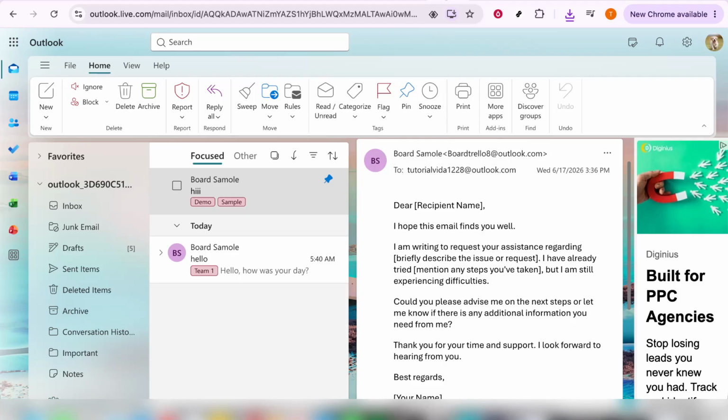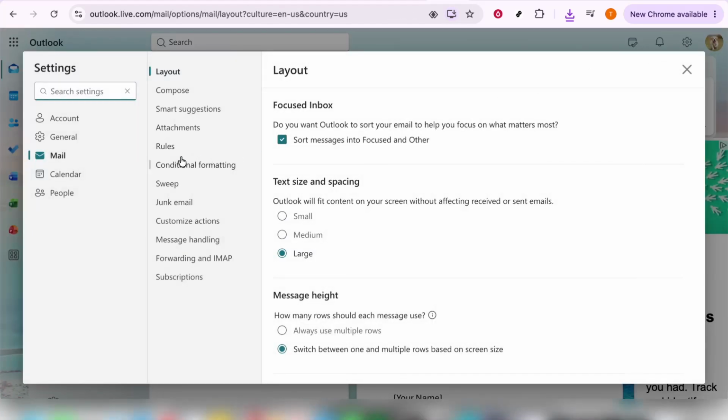When you're in the settings area, the hunt is on for notifications. This is the section that empowers you to customize how and when you receive alerts about incoming emails. It's essential for those wanting to keep distractions at bay, yet stay informed about important messages when they arrive. Within the notifications section, you have a variety of settings tailored for different needs, from simple banner alerts to more prominent pop-ups. Let me offer a useful tip while you're here.